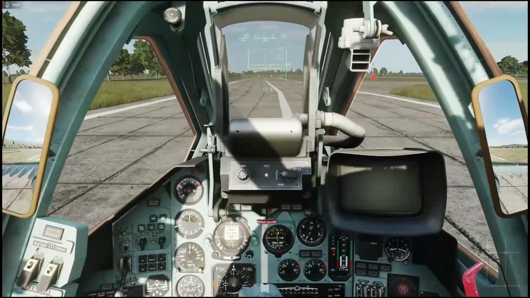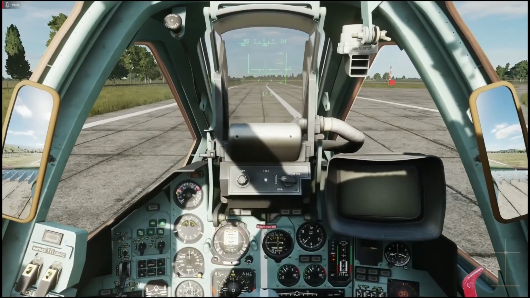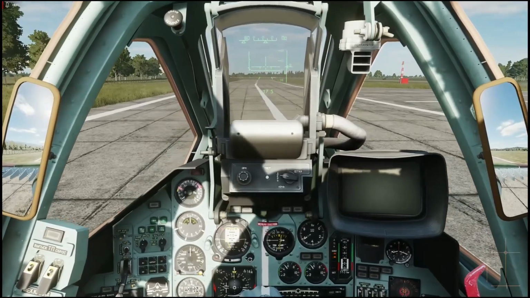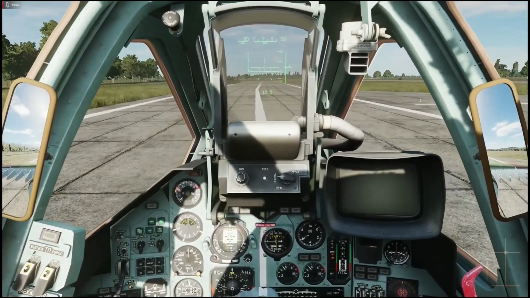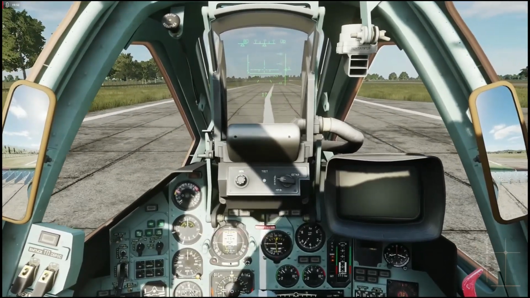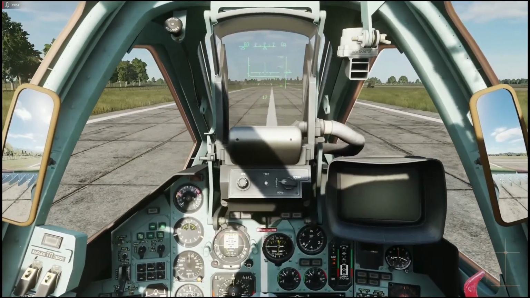So right now I'm maybe a bit too fast, but it is going straight ahead. And if you want to look professional, always have your nose wheel touch the center line. It looks very good in multiplayer when everyone is following the center line.